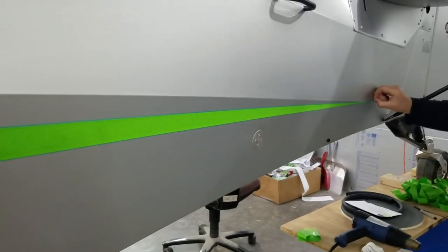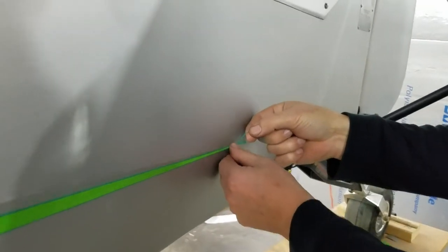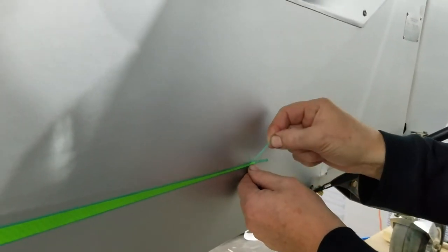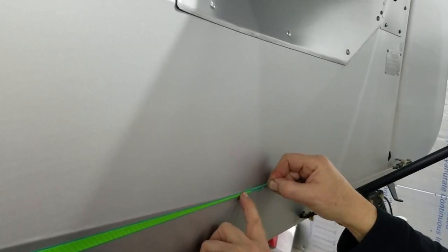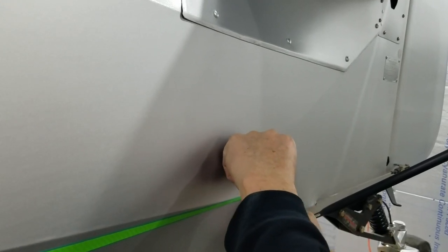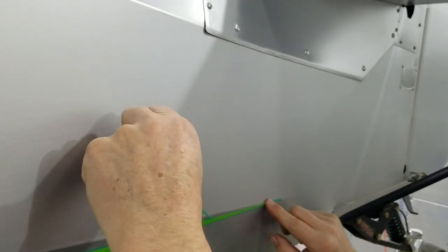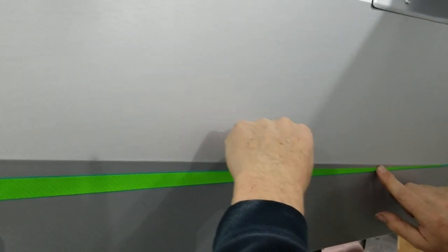Now you have to remove your thread tape. You have to be really careful on these thin spots because it'll lift your vinyl.